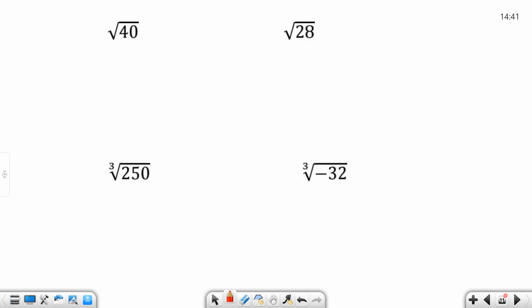All right. So what about the square root of 40? Well, the square root of 40 is not a perfect square, right? My perfect squares: 1, 4, 9, 16, 25, 36, 49. And look, I just rattle them off. I'm not looking at them. You need to get to the point where you can say them like that. All right, so it's in between 36 and 49, so it's not one of those. It's 6 point something, but I don't know what it is.